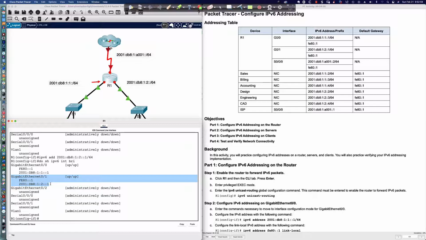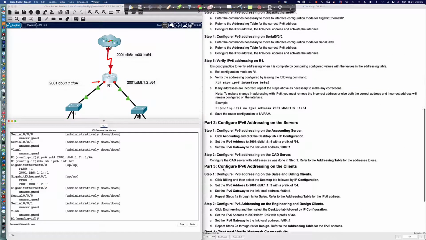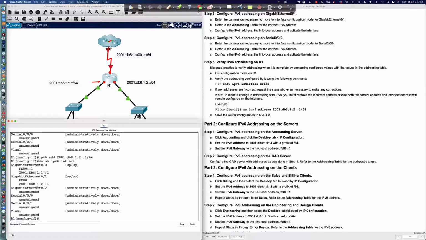Again, the extended unique identifier is simply a means of ensuring that an IPv6 link local address is placed onto the interface at a minimum, right? And if you do the global unicast address first and you don't have the link local on there, Cisco IOS knows, hey, we have to have the link local, so it configures it for you. If you already configured the link local, then you put the global unicast address on, it does not change that value. And again, that makes sense, right? You wouldn't think that it's going to change the value that you've customized and put on there just because you put on a new IPv6 global unicast address.